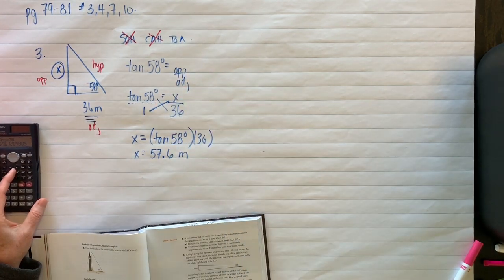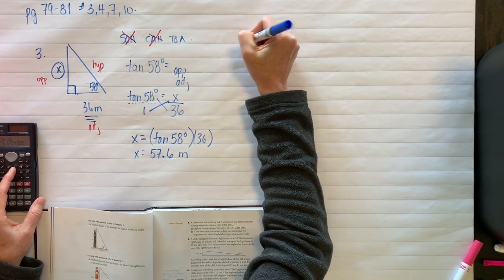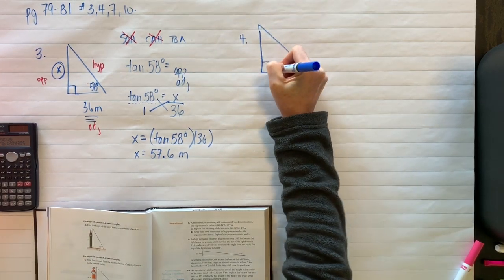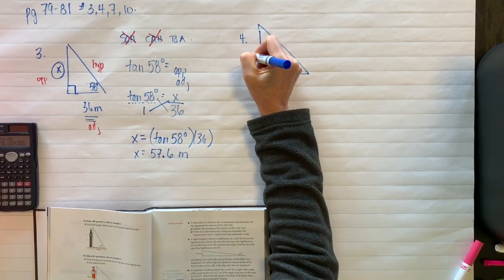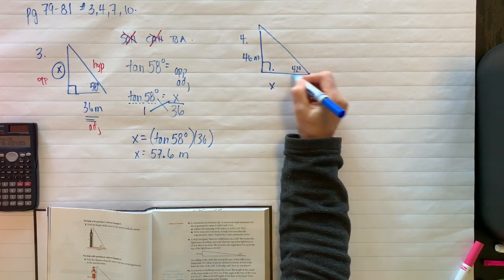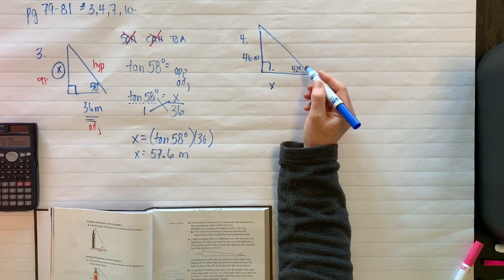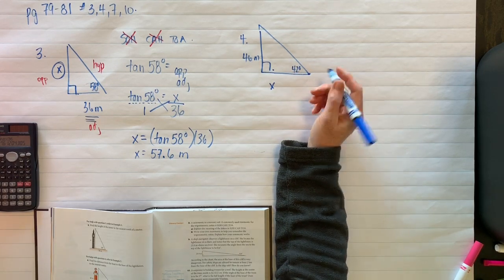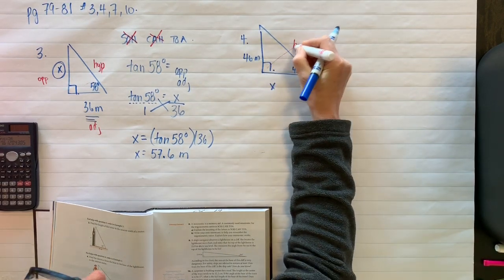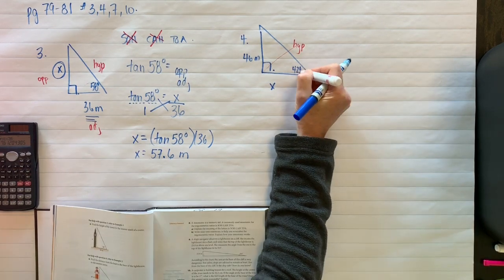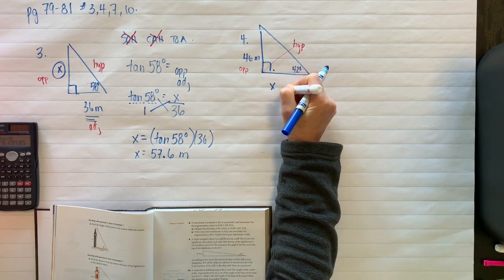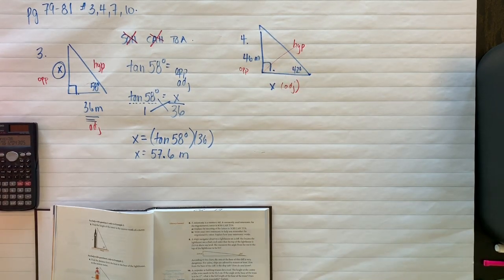So nothing tricky there. Let's take a look at question number 4. I'm going to do a similar question. Got a right angle triangle, except this time I'm telling you how tall the lighthouse is. I'm giving you this angle, and I'm asking you, how far is the boat from the base of the lighthouse? So again, I'm not saying that you have to do this, but it's not a bad idea. This is my hypotenuse because it's across from the right angle. Here's my angle of interest. That means this is the opposite. This is touching, so this is the adjacent.